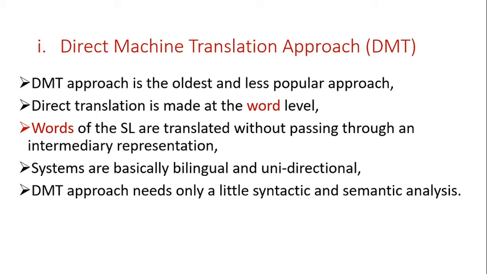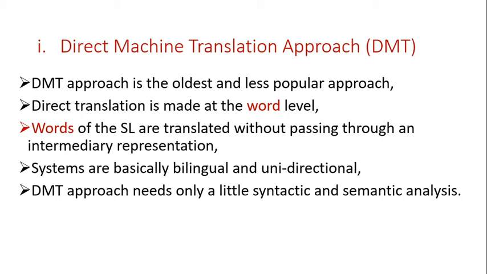Direct machine translation approach is the oldest and less popular approach nowadays. It was very popular, and here I would like to relate the brief history of machine translation to this approach. In the early 1950s, the scientists and the developers used this approach, and they had a very high hope that it would produce very good results.